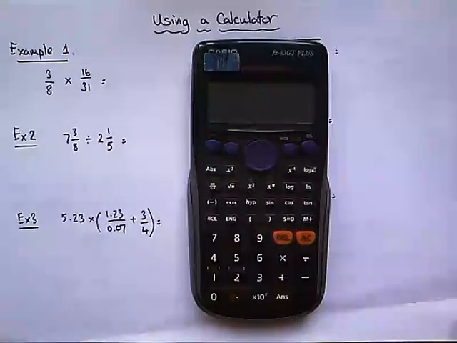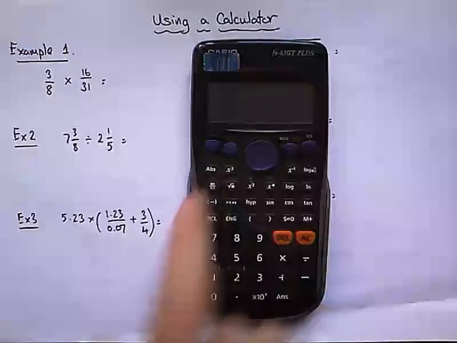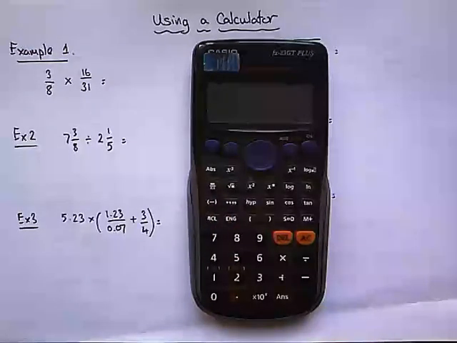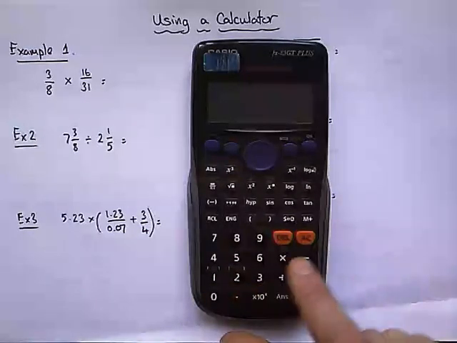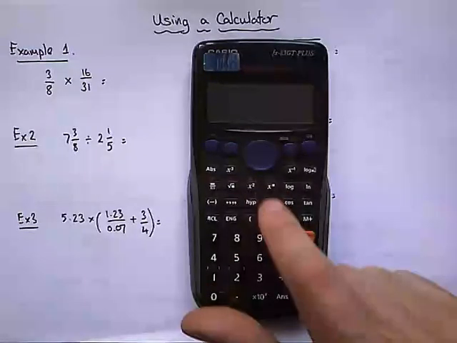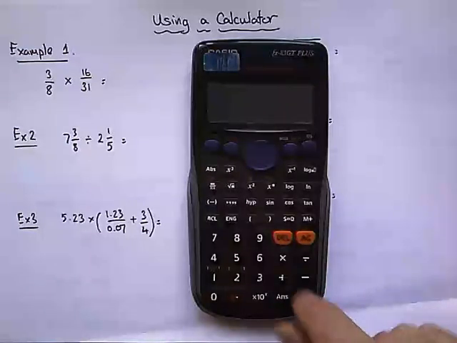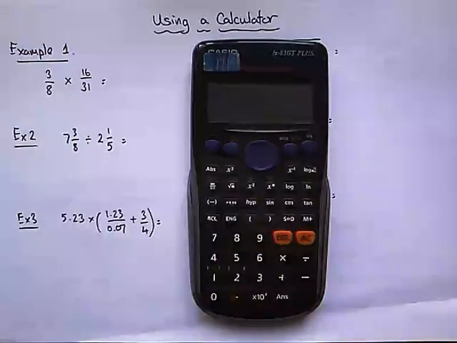So I'd like you to start using the calculator. So this button up here on the left is your fraction button. And if you press that button, you will get your two boxes. You need to fill in those two boxes with the numbers. So 3 is on the top, so I hit the 3 button. And then I use the arrows on the cursor pad, I suppose. And you want to divide that by 8, so you put an 8 on the bottom.